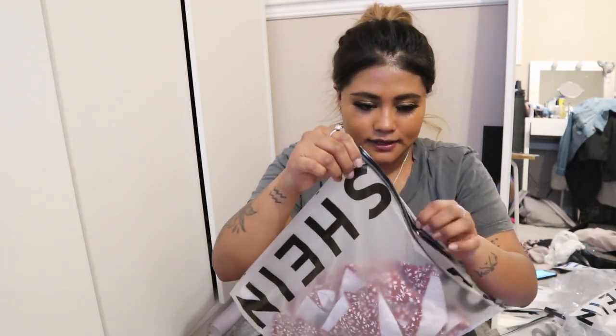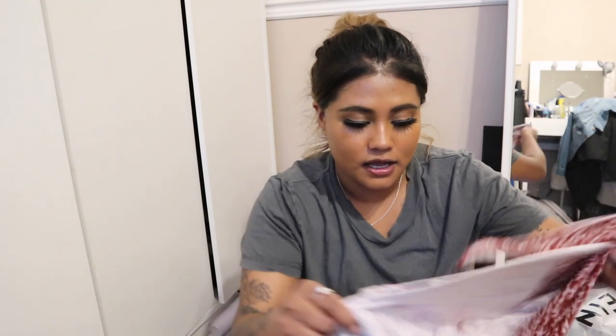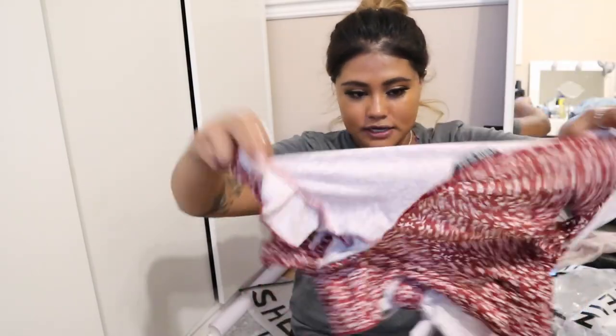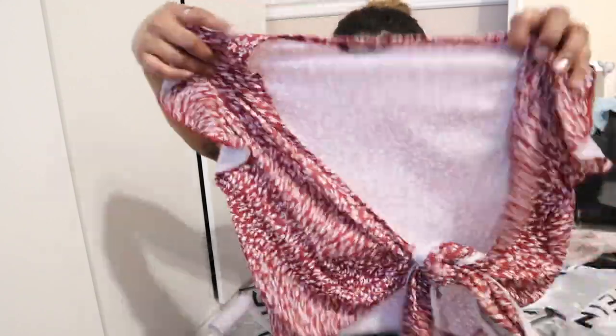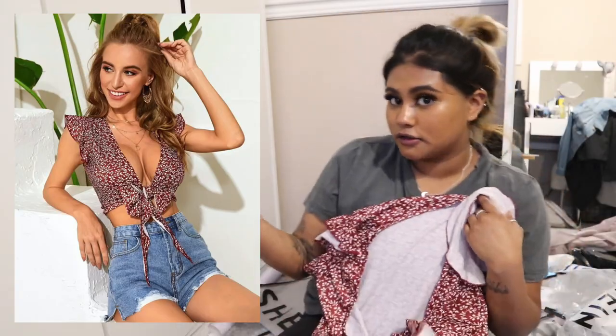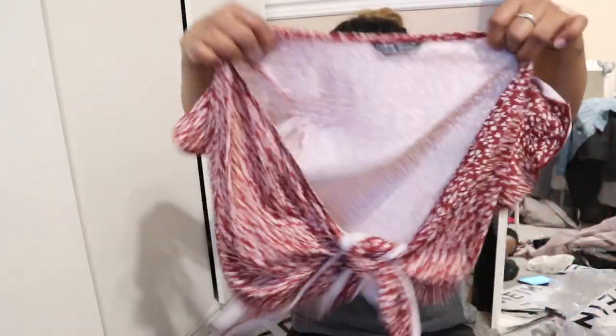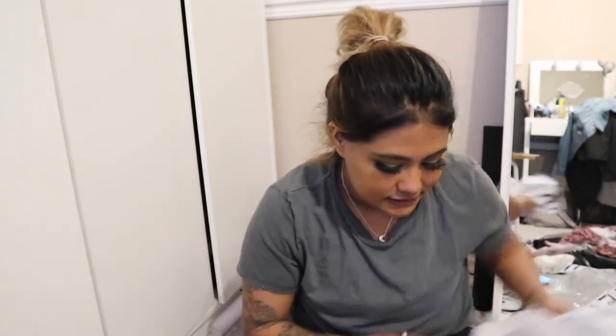Next I've got a butterfly top — similar to the green top but this time it's in a beautiful shade of dark red. The material is really soft, and I feel like this is something I would use a lot because I love how the fabric feels. Tying it at the front — and here's the picture of it on the model. This cost me $6.40; it was originally $7.99. Great deal, and it's super soft.